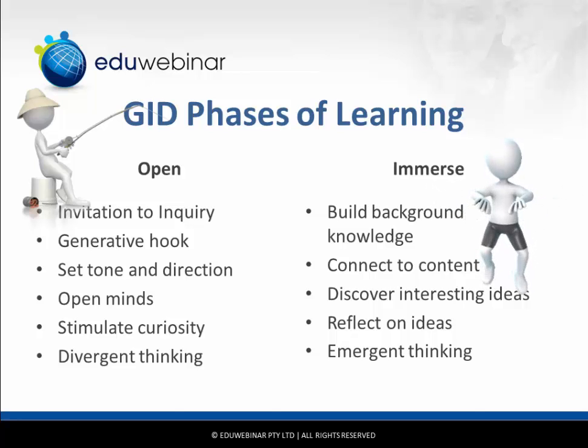virtual. The idea is that you're trying to guide them to connect to the curriculum content, but what you want to do is allow them to discover what they might like to explore further. You're tapping into what they already know, what it is that is of interest to them, they want to find out more. And so the thinking that happens here is the emergent thinking, the thinking process that looks for all patterns of interaction, of information, how things relate to each other. So what they're doing is they're trying to tease out the possibilities of what they can find in this immersion process, where they're just dipping in and finding out what's there.